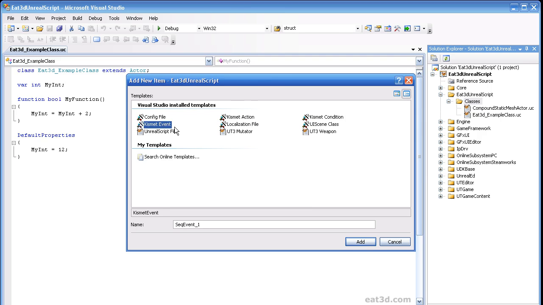And then a Kismet event is when you are listening for an event from the game at runtime. So an action is when you want to manipulate some object, change something, presumably in the game state. An event is when you're listening for essentially the right opportunity to do that.